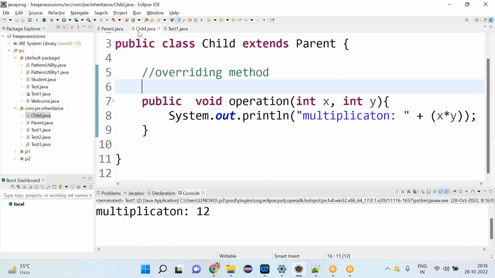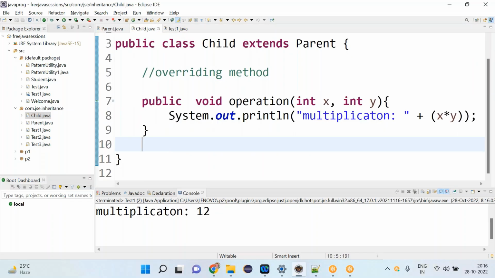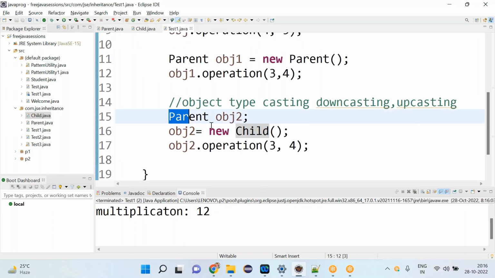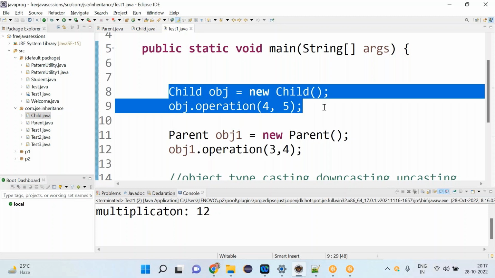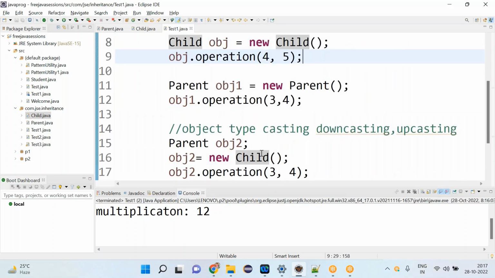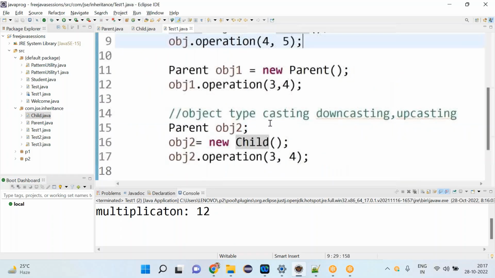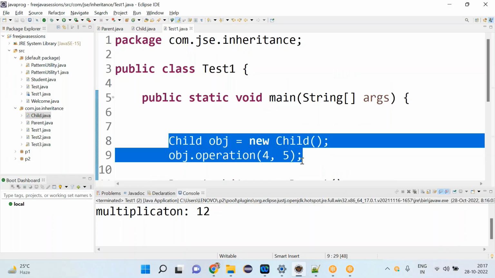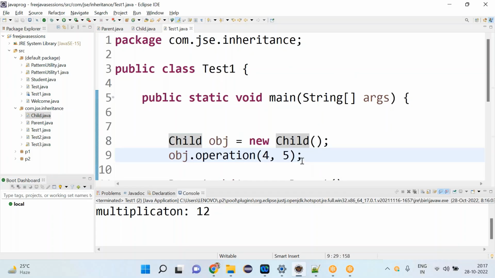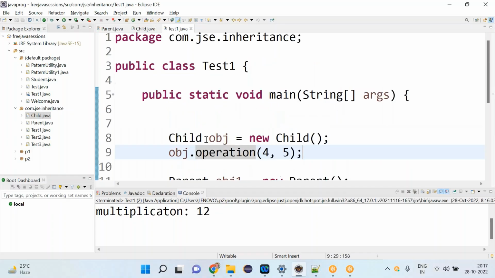So then control goes to this child class, and whatever the overriding method is there, that will be executed. You may ask one question: the same kind of scenario we are also getting by using this approach, right? Even if you are creating the parent and then new child, this also will give you the same output, and whenever you create the child class object also, it is giving you the same output, right? Okay, but here one important thing: with respect to the child class object, you are able to access the overriding methods as well as the child class specific methods also.